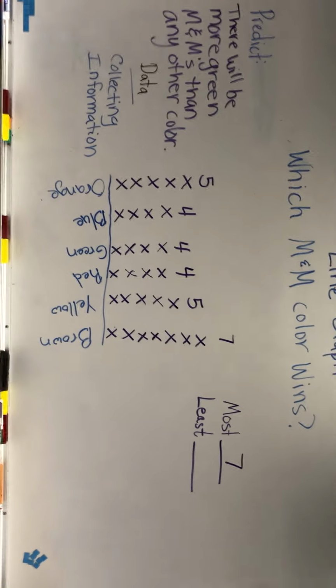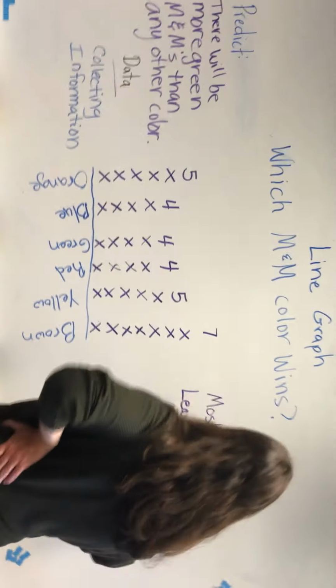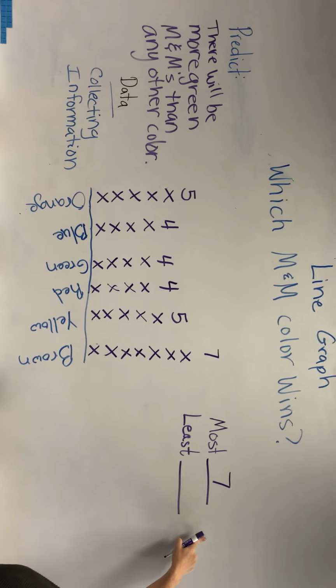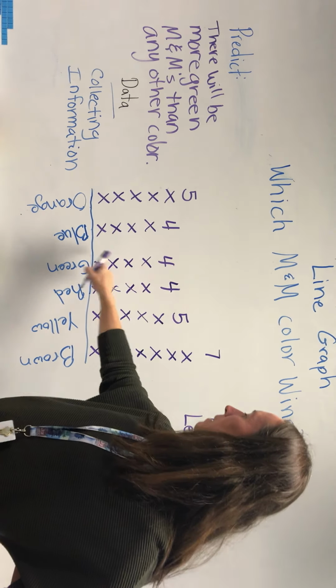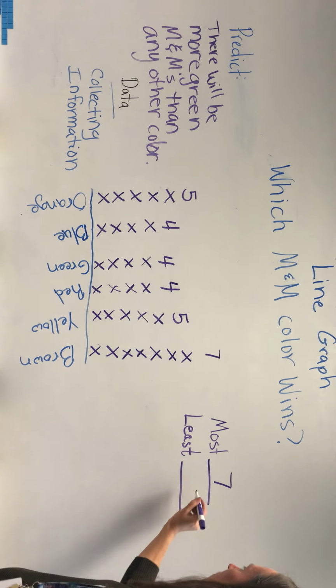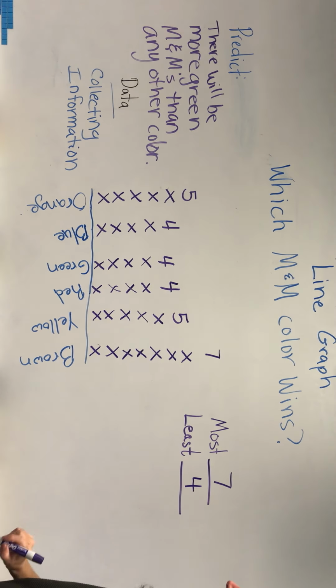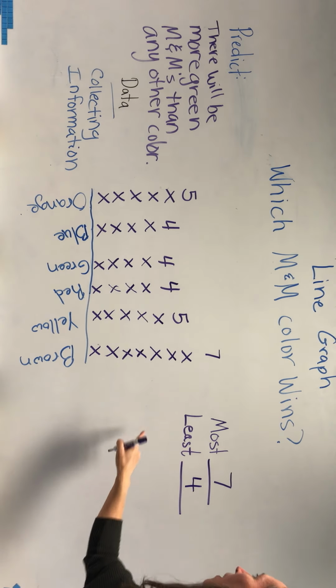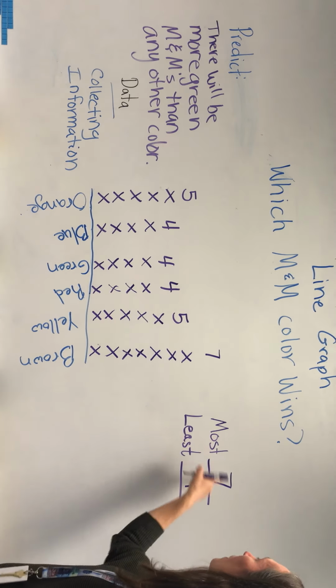Ooh, so now Mrs. Rags already answered our first question. Which one has the most? And of course it's the one I picked, because I am awesome. Ooh, which one had the least? Ooh, we have a 3-way tie. A 4. Wow. So now we can write this into an equation.